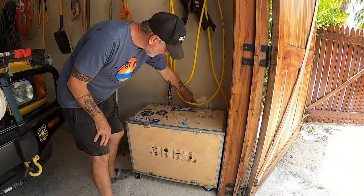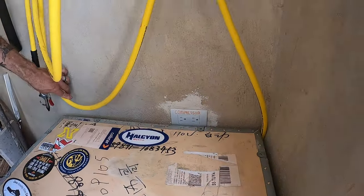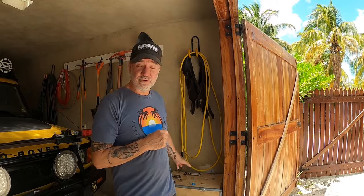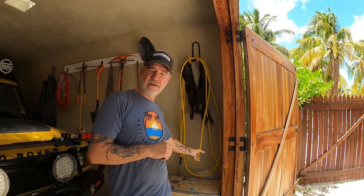I had my local electrician come in and wire a specific dedicated plug for the compressor. One problem we had is that power here fluctuates, to say the least. It draws around 3,000 watts, and it was just too much for the house to handle. So I had my electrician friend wire it right from the meter through a breaker. It draws around 30 amps, and we haven't had any issues since.